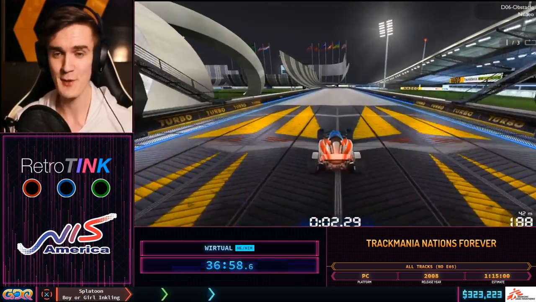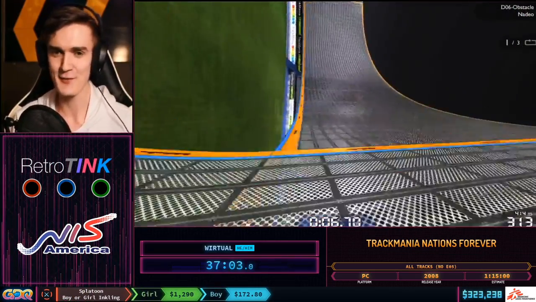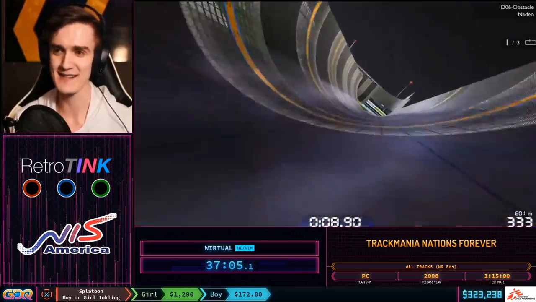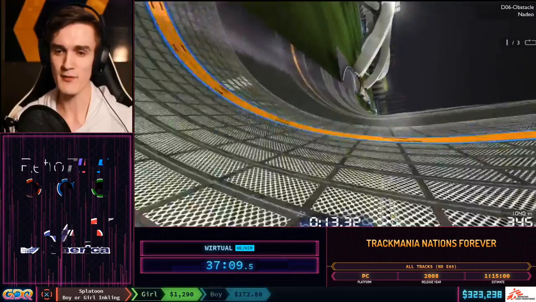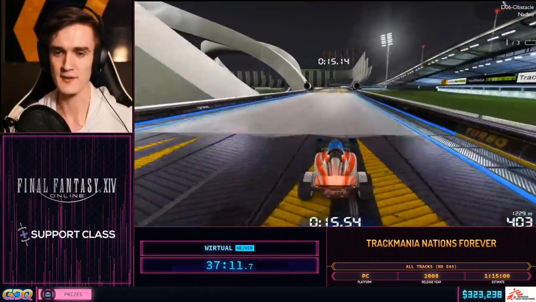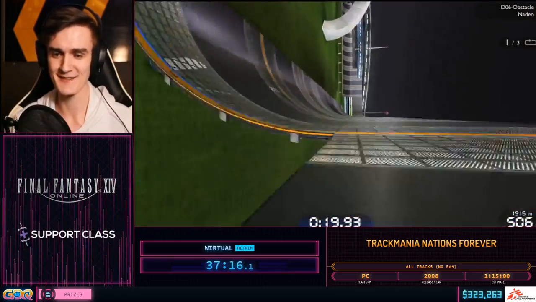But that is just the stuff we can do in real time. Now that we hit the shortcut showcase, I'm looking forward to showing you the rest this game has. DO6 obstacle, this is another multi-lap where we just drive wall rides around and around and around. So Nichole, if you have more donations, feel free to read them up here.